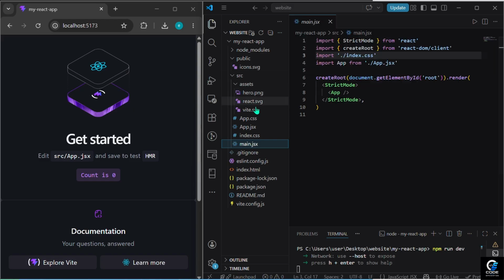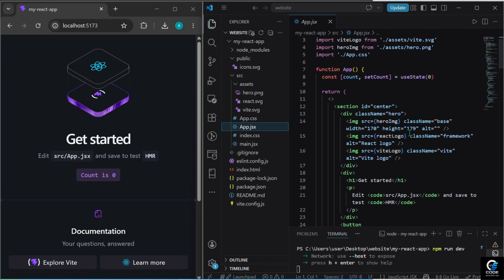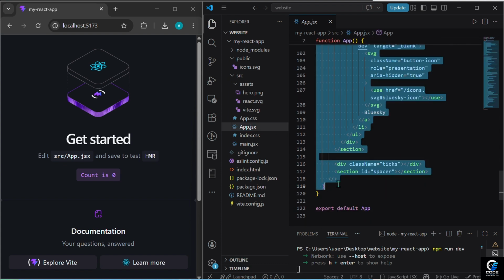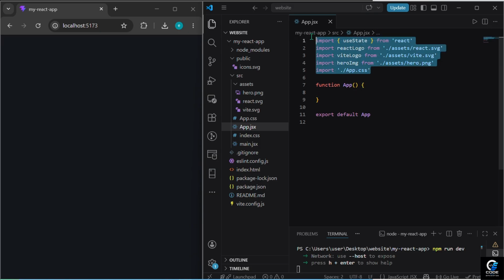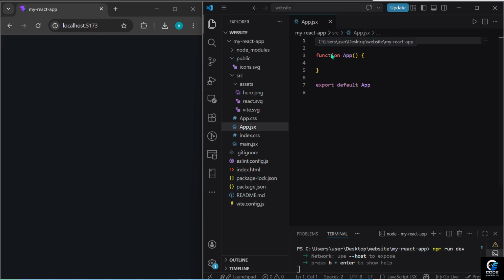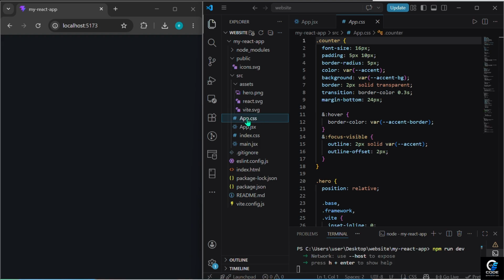Within our app component, we do have a function. Delete everything within this function. That should eliminate our sample project. And we no longer need these imports. We can delete them too. But you do want to keep this export statement. Components can have dedicated style sheets, which you can see here for app.css. We are going to delete this because we no longer need it.